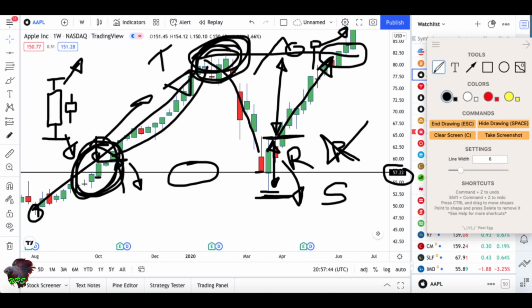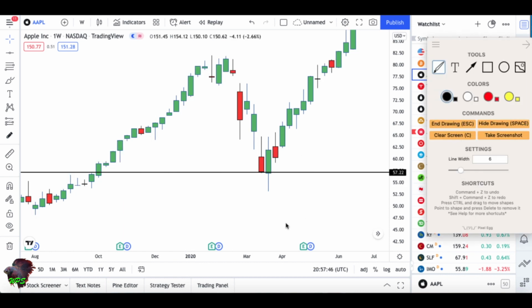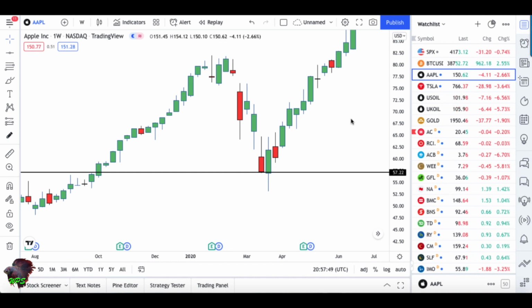In case of thinking where to buy and where to sell, or when you hear people say the bottom and the top, well, the bottom is your previous resistance. So this was a resistance before, and now it's turned into support. As you can see, the candles, or the price, stopped exactly right there. This is, as I call it, the bullseye area to buy in, if the market gives you an opportunity, or gives you a signal to buy into the market. In this case, we have this beautiful engulfing candle, and after that, the market just moves on.